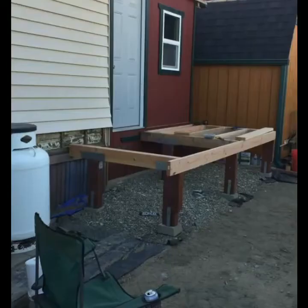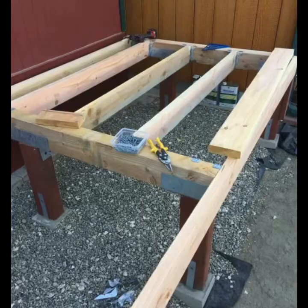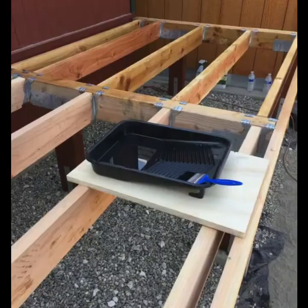The faceplate is temporarily placed, and underneath, we have the gravel placed. 2x6s are placed 16 inches apart and placed with Simpson ties. Another row of 2x6s are placed in Simpson ties, and we are also putting on a coat of wood sealer.